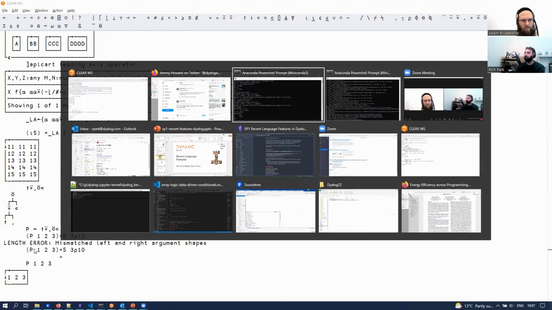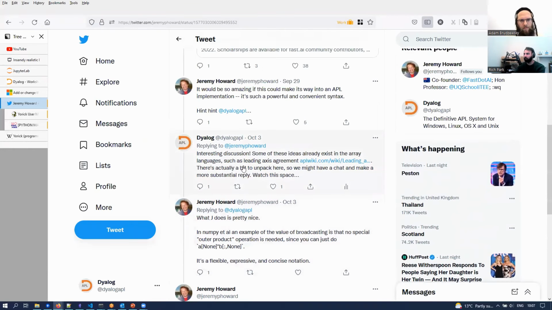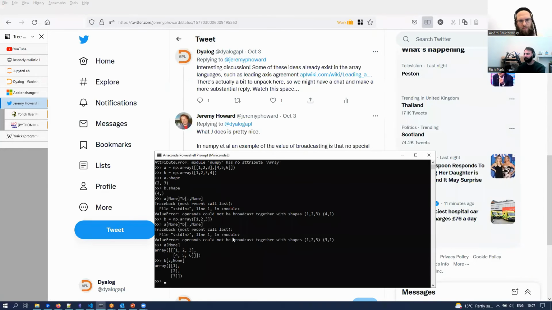Hold on, is that the same example? I mean, if I manage to get the NumPy thing to work, but I see. Well, in Yorick it worked. I don't know if this works. No, this is just because I've got the shapes of this thing wrong, right? It would work if, oh, B should have length 2, so it matches. Yeah, exactly.